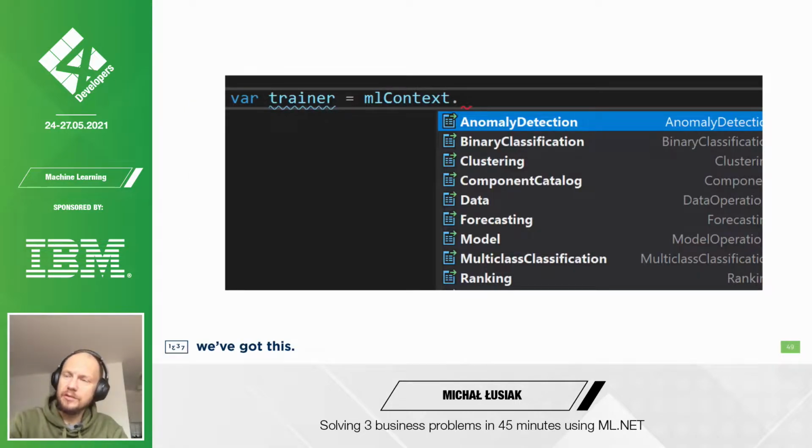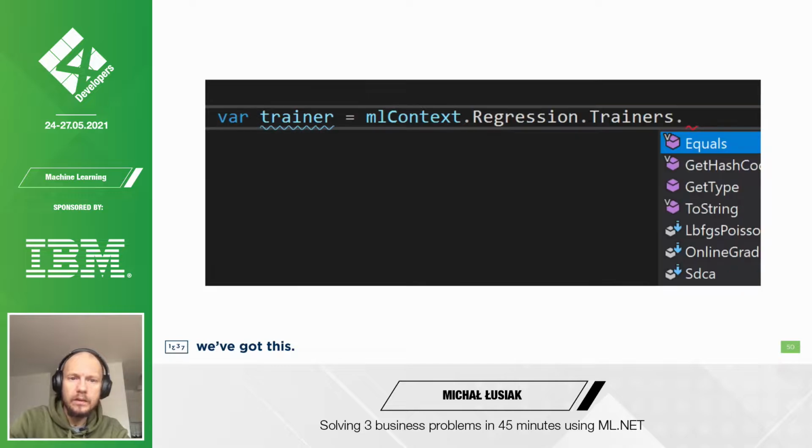And as I said, you have quite a lot of algorithms to pick from and types of algorithms. As we like to do in .NET, I like to call it dot-driven development. Basically, you take an object, press a dot, and see what IntelliSense tells you. That way is supported by ML.NET. And this is an example of the types of algorithms you have available straight away, a bunch of algorithms like SDCA, stochastic gradient descent, or Poisson regression.